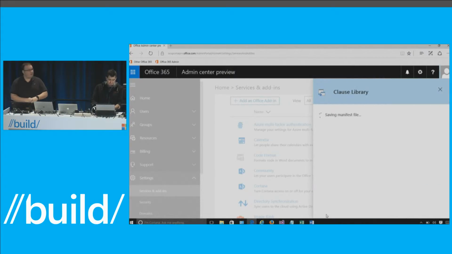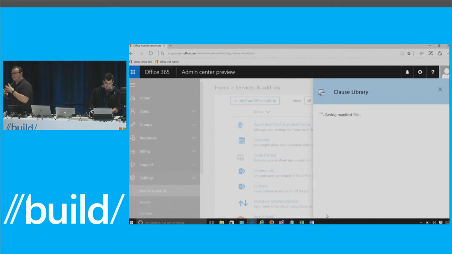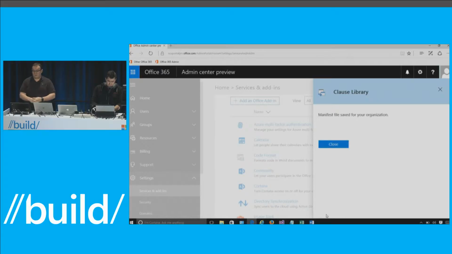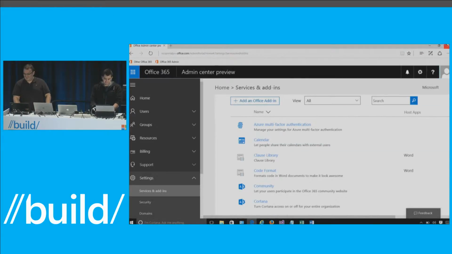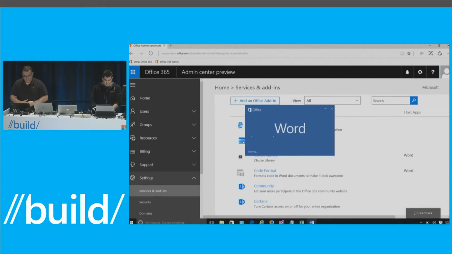And now what we're doing in the background is we're taking the fact that I want to entitle those specific users in that Outlook group, we're adding that to Azure AD so that every time a user logs into Office, we know the add-ins they should have access to, and we're taking that manifest that Jeremy and I created and we're storing it up in Office 365 as well so that we can stream that down to the user's desktop automatically. So you can see, great, manifest file saved from my organization. Now I'm done. That's all I had to do as the IT pro or the guy managing our Office 365 deployment. And let's go log in as Shirley again and see her experience.